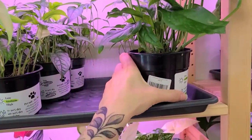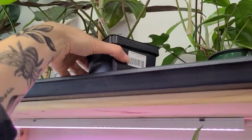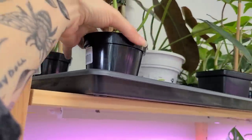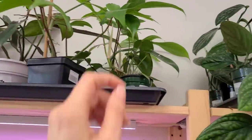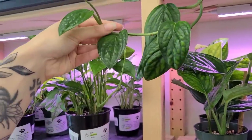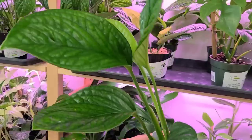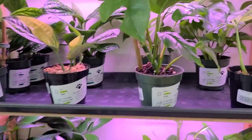Some Monstera Peru for $37 — not a bad price on that for one that's actively growing. And then its cousin or sister plant — it looks like the Panati Partita, looks the same just with bigger leaves. In case you're ever wondering, these will get fenestrated a lot easier.